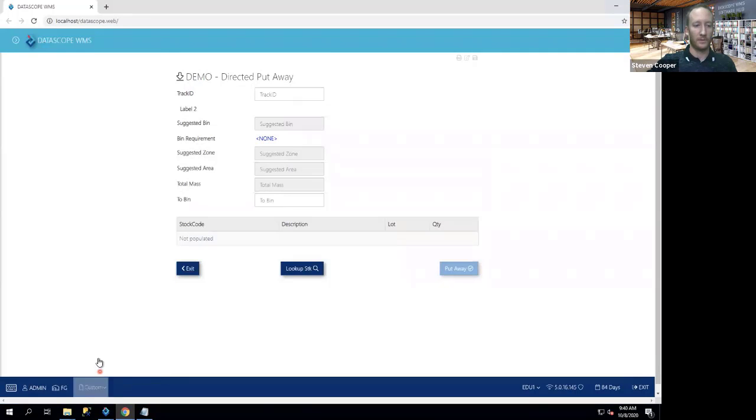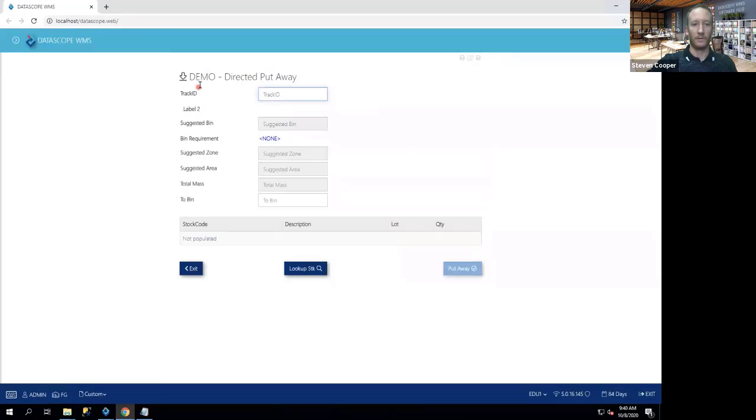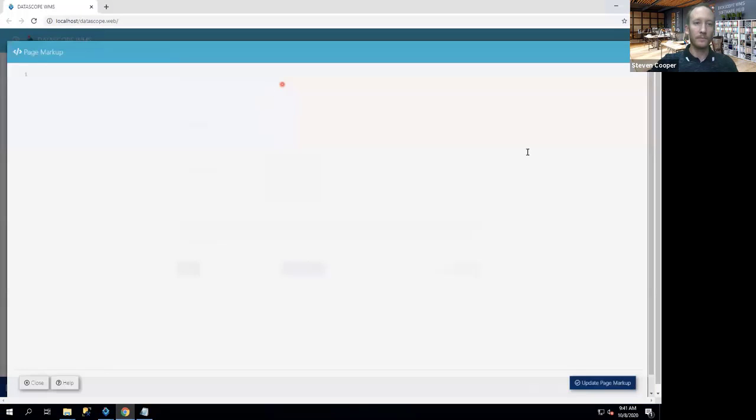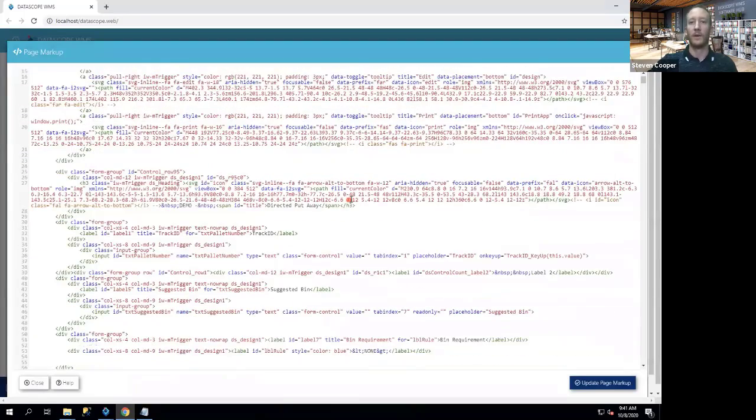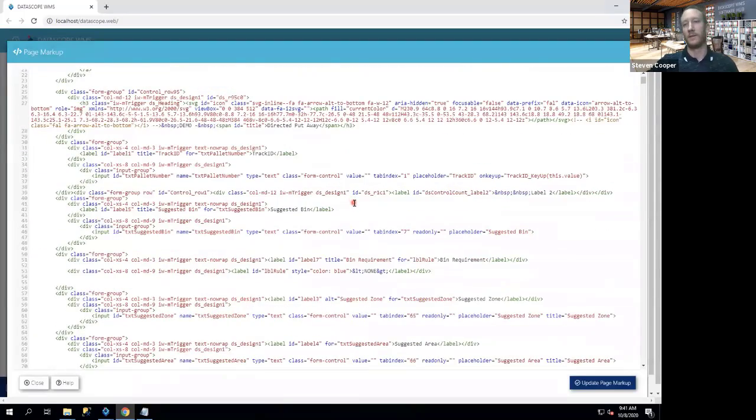So if I reopen that screen, obviously the look and feel has changed slightly. We've got a label in there, and we changed the text. So now what we want to do is put the logic in that's going to work within the screen. So we go here to what's called page markup. And what this gives you is a view on both the HTML markup as well as the JavaScript. Basically, the HTML markup is what it looks like, and the JavaScript is the brains on what it does and how it works, the logic.